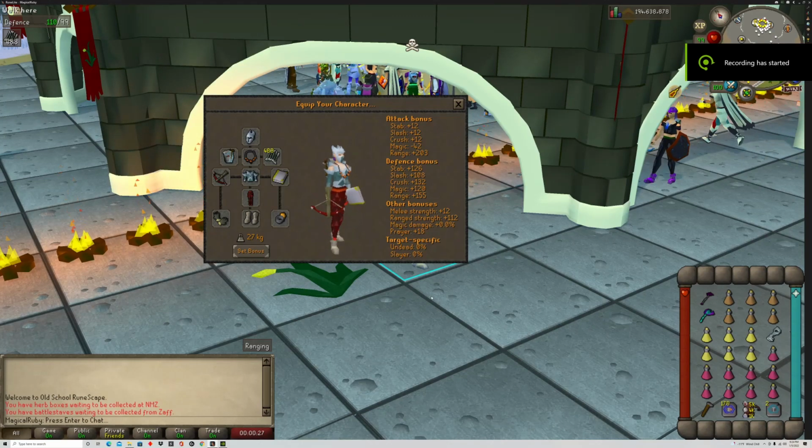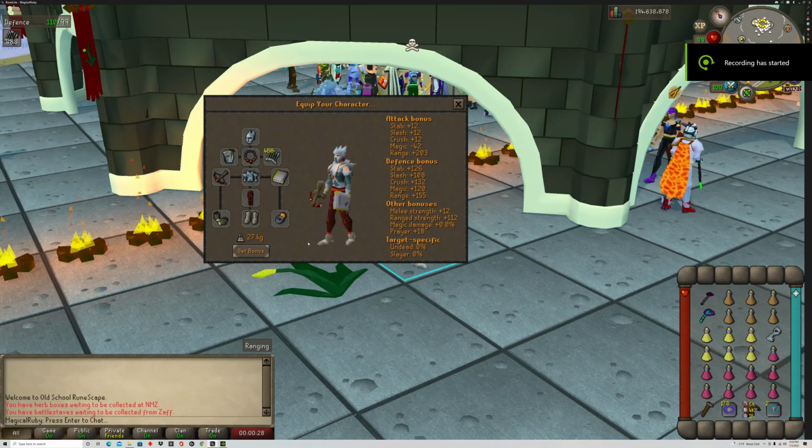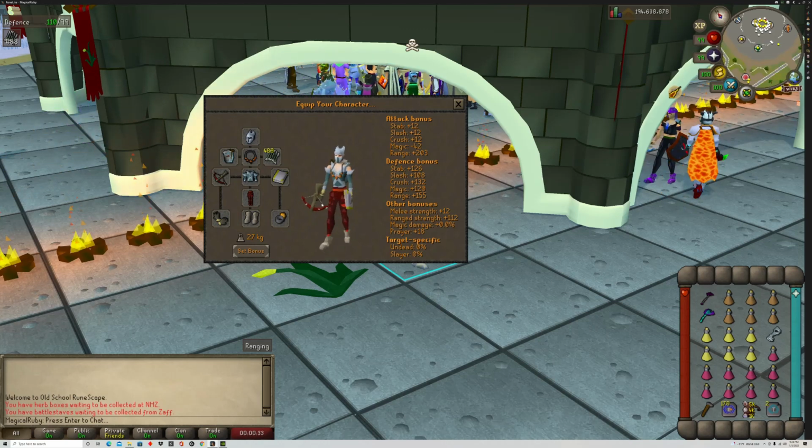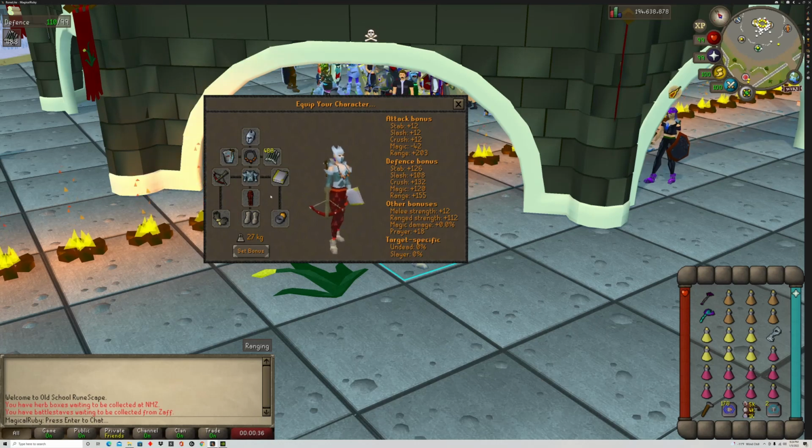Today we're going to be doing a Bandos range solo guide. I know Nex just dropped and everyone needs their frozen key fragments, so I'm going to try and do all these boss solo guides in the most brain-dead fashion. This might not be the most efficient or fastest kills, but it's something an idiot like me can do.